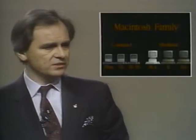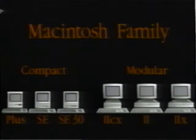This is the latest member of the modular family as opposed to the compact. Now we have some more exciting products. And to introduce them and talk about our overall company strategy, I'd like to bring to the stage the product manager in the sky, the chairman of the board, John Sculley.